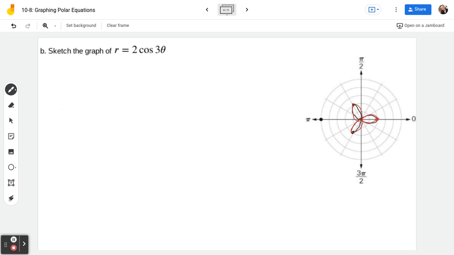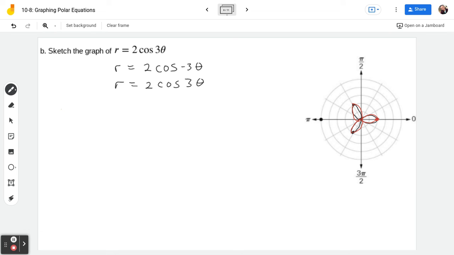All right, next one. It says sketch the graph of r = 2 cosine of 3 theta. Well, first thing, if I run a test on this, we can say that r is going to be positive and we could make theta negative. This is cosine of -3 theta, which we're going to see should have some symmetry across the x-axis, or we would say the polar axis, because the property here is that it would reduce to being the same thing. So if we want to think about some values that we should test, we probably should test between 0 and pi for sure.